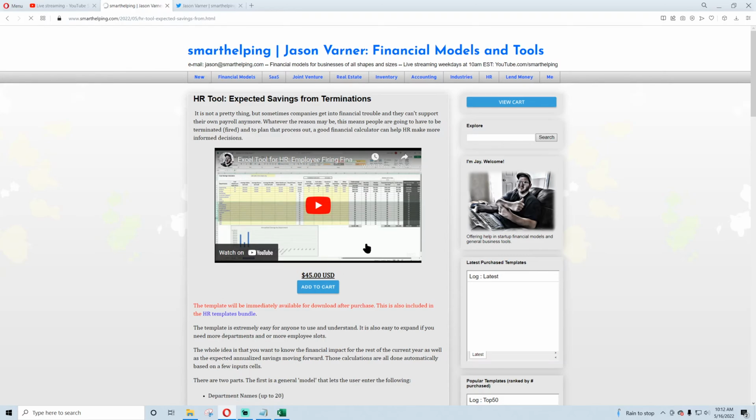So this is a really important tool that I built, and basically what happens is an HR person can come in here. There's I think 20 different departments. You can put your head counts, all the salary information of everybody, and it tells you what your remaining year savings will be and annualized savings will be if you make cuts. There's also a detail tab where you can put an individual net worth roll up into a summary. So this was great.